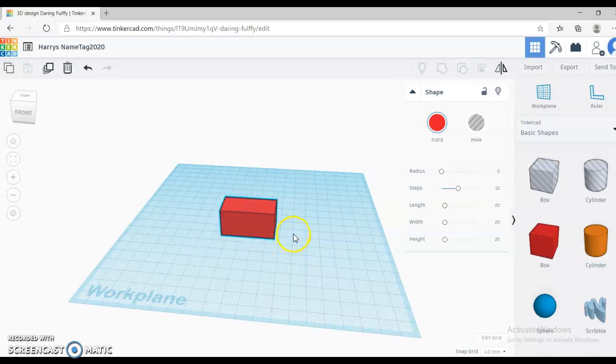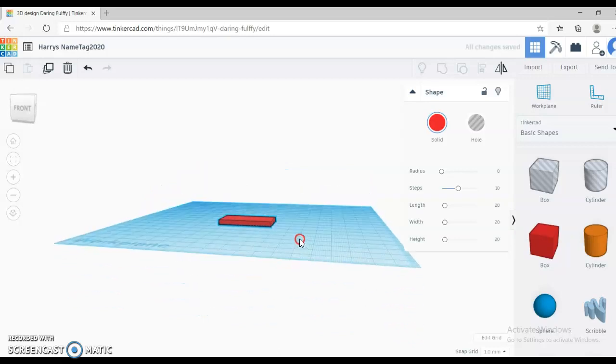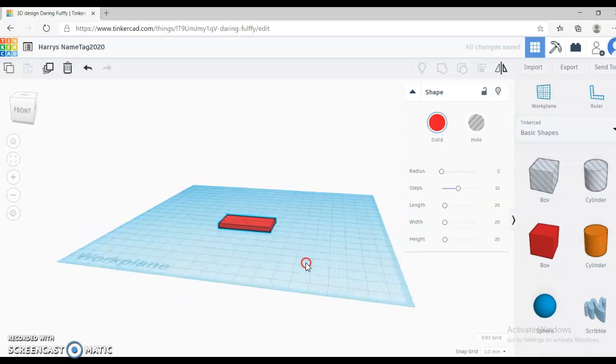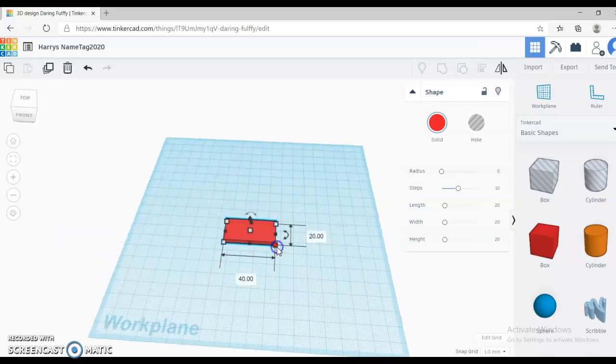These allow you to rotate things, but they can get a little bit messy if you rotate things incorrectly. The height I want to be 3, so we should have a fairly flat box, and this flat box is 20 by 40 by 3. You might want to pause the video, maybe rewind if you have to, or go back, and make sure you have that first shape.